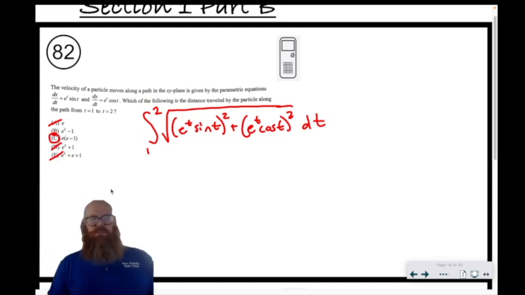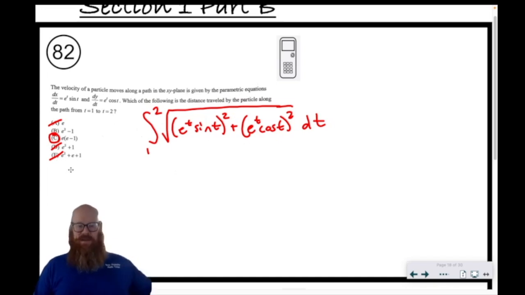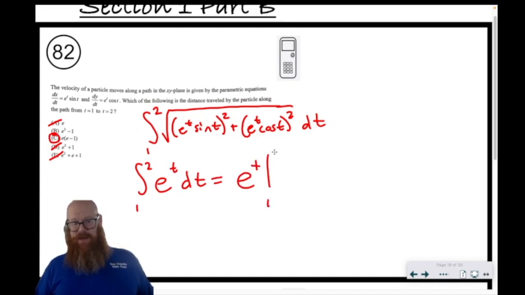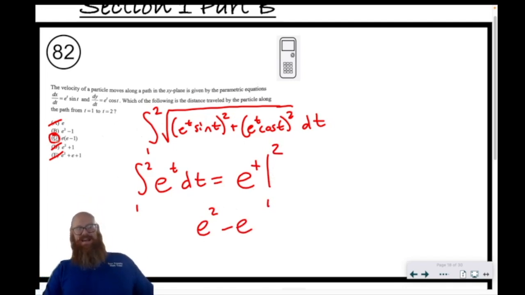So option 1 is to just throw this in the calculator, but then you have to figure out which one of these is that decimal. The other option is this one simplifies nicely, especially if I can take some shortcuts. So I can talk this through. This is e to the 2t and e to the 2t that I can factor out. And this is sine squared plus cosine squared, and that's just 1. So then I have the square root of e to the 2t, which is just e to the t. It works out really nicely because the antiderivative of e to the t is e to the t. And then I'm evaluating that from 1 to 2. So that's just e squared minus e. And when I factor out the e, I get letter C.